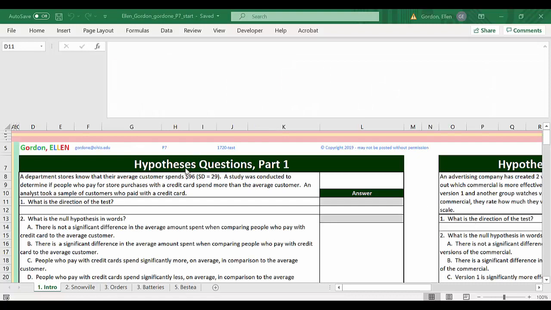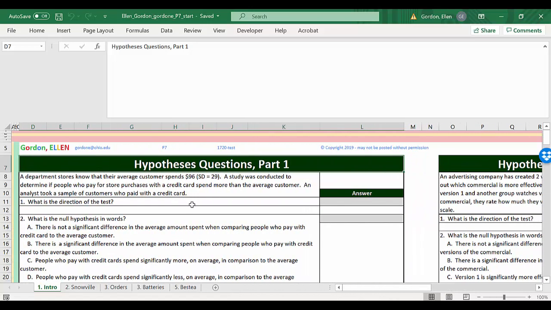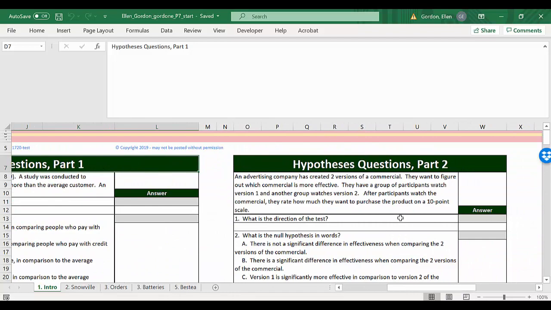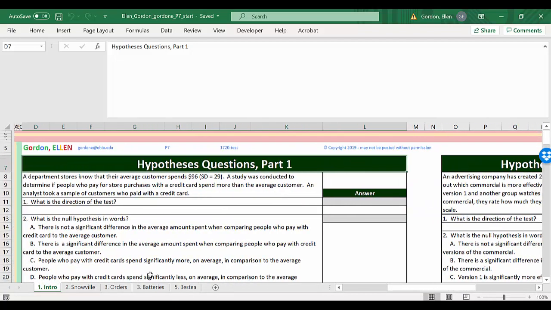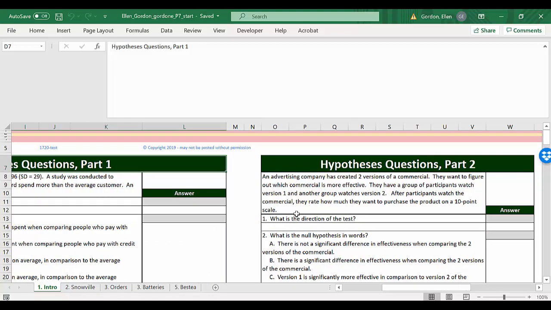Please open your prep file. You'll notice in the prep assignment that there's part 1 questions and part 2 questions. I'm only going to cover the part 1 questions. You'll do the part 2 questions on your own. So after we go through these questions, make sure that you finish all of the questions on the sheet. If you're having difficulty answering the questions in part 2, please review the lecture component of the video.